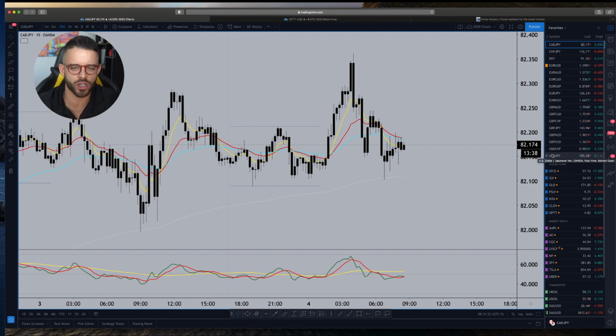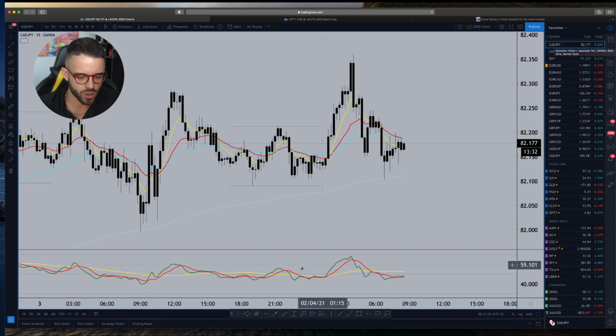That doesn't make any sense because you're not going to last long term if you do that. So I start with CAD JPY and CHF JPY. What I'm looking at first, I just have the 15-minute chart pulled up here. You can see right behind my head the pair, the time frame, and I'm looking at Oanda as the broker.